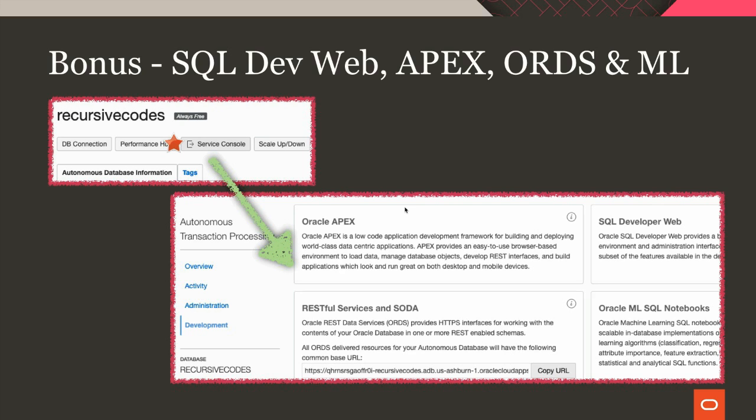These are an Apache Zeppelin-based notebook that you could use to create some machine learning visualizations, do some queries, train some data sets, apply some algorithms, any kind of machine learning cool stuff that you have in mind that you want to play with, absolutely free, included with your ATP instance.